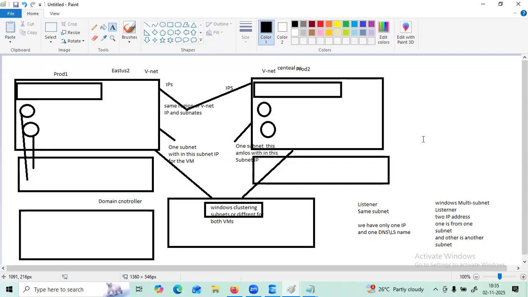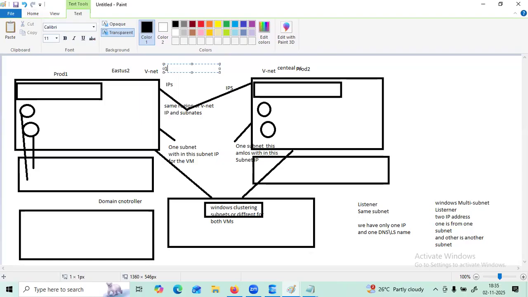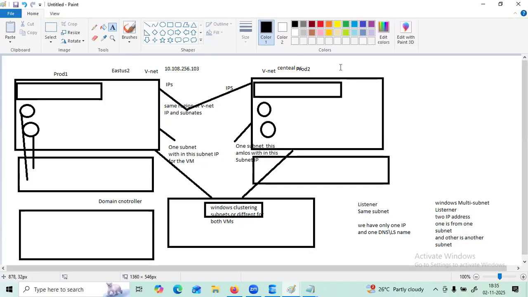Suppose this VM has IP address 10.108.256.103. Here I'm giving the same subnet.